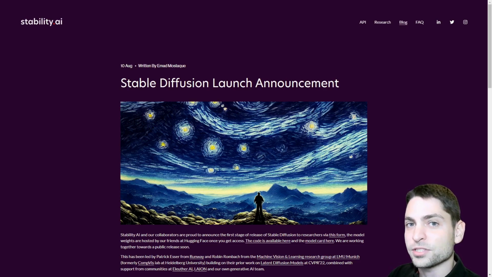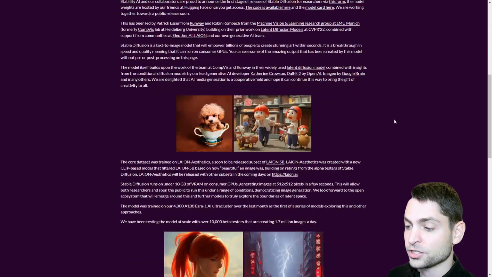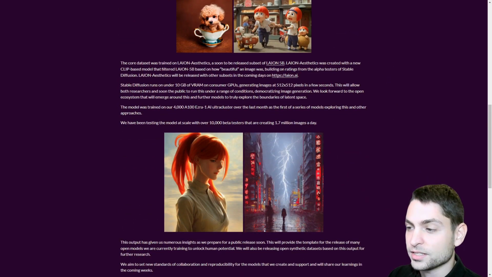Lately, the internet was flooded with AI-generated images, and it all began with this announcement right here, where they made the models and the source code available to the public. Using Stable Diffusion, you can generate very complex images, like those here, using just a simple text description. This is not the only AI image generator out there, but it is basically the only one that is free to use without any feature restrictions. If you have a powerful enough machine, of course.